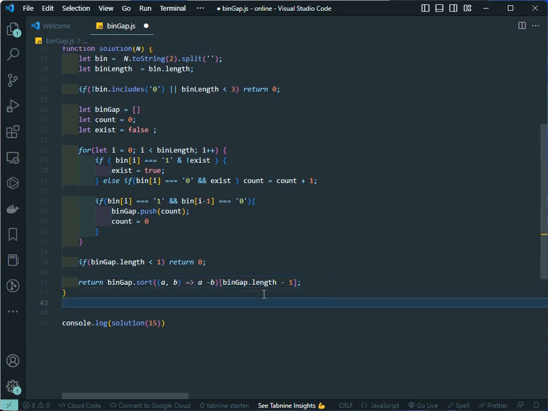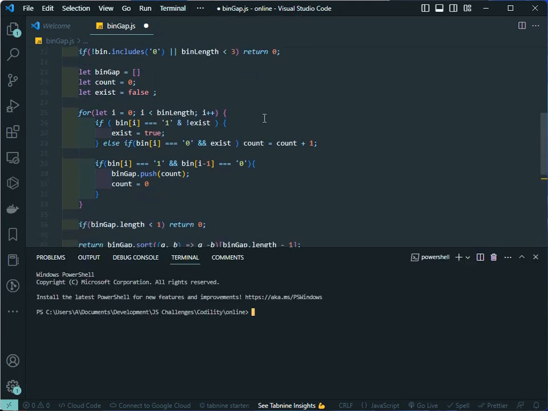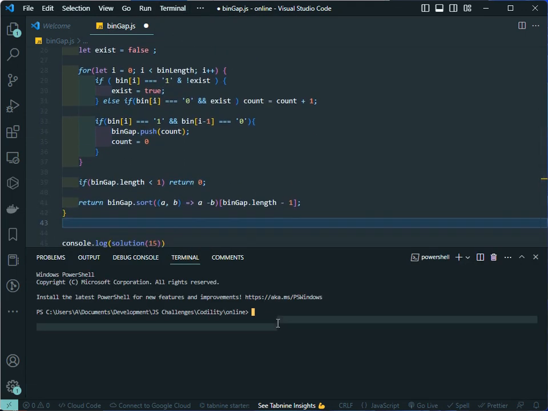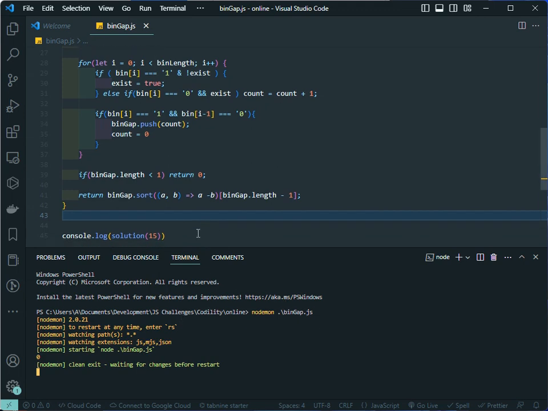So let's check that by running in our terminal. Let me save this first. I have node installed globally. Node binGap.